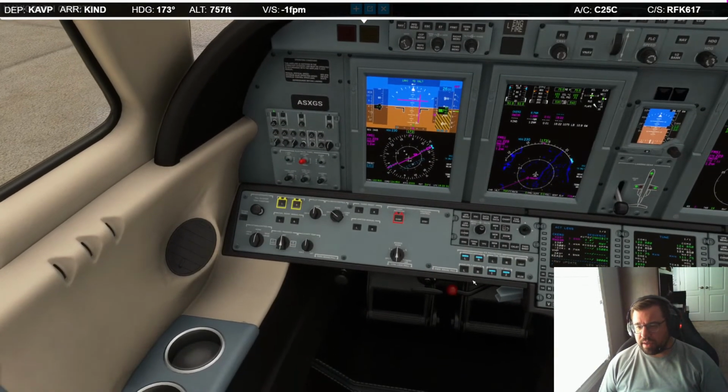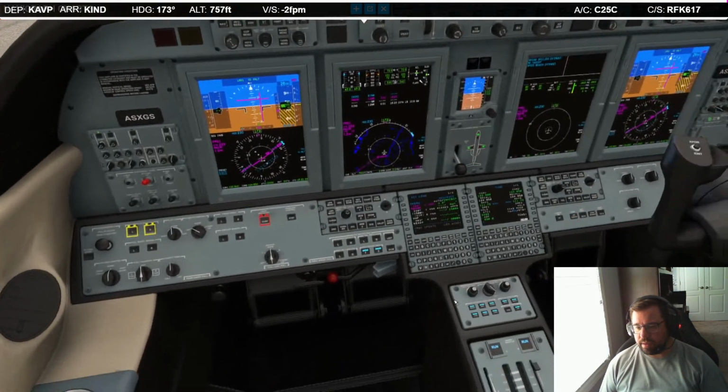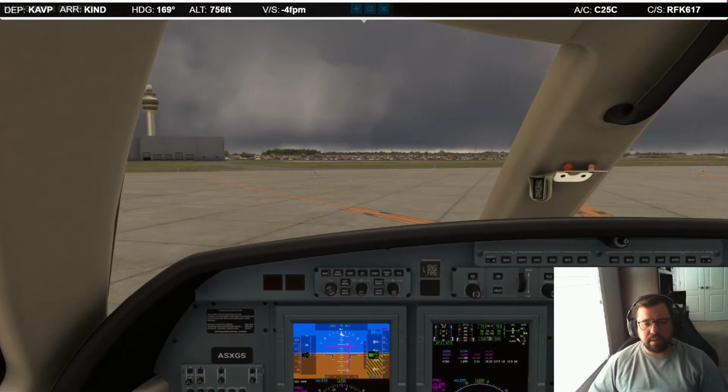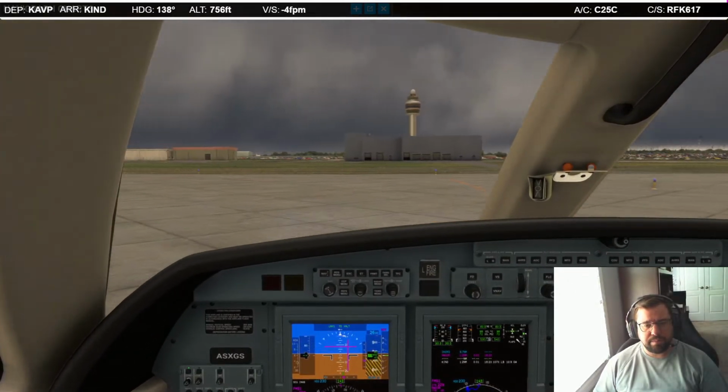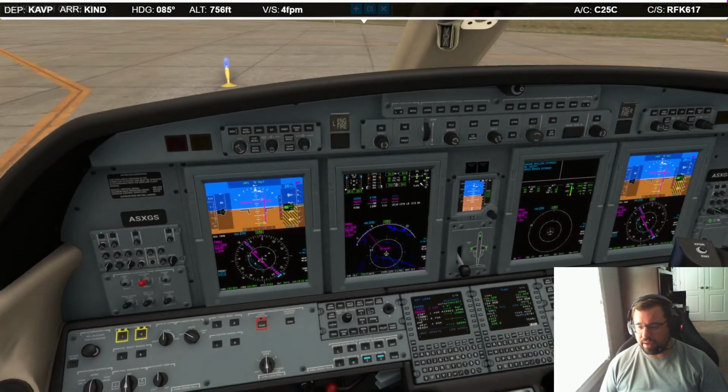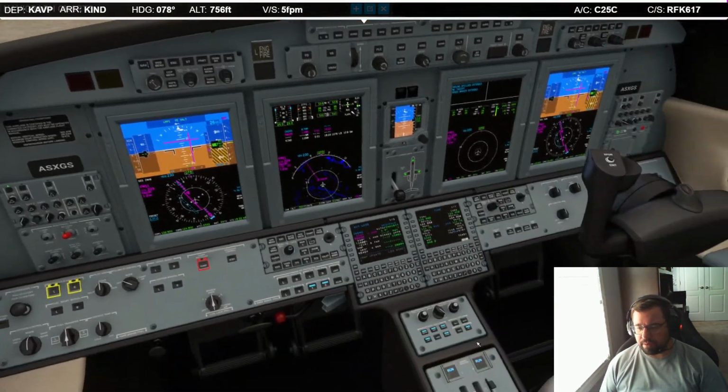Yeah, Northeast Ramp. Alright, let's turn off the anti-ice. And turn off landing light, keep taxi on. Go ahead and let those guys get up and move around. It is a private airplane after all. Got the pulse on, we'll turn the pulse off. Never find the freaking pulse. There it is.